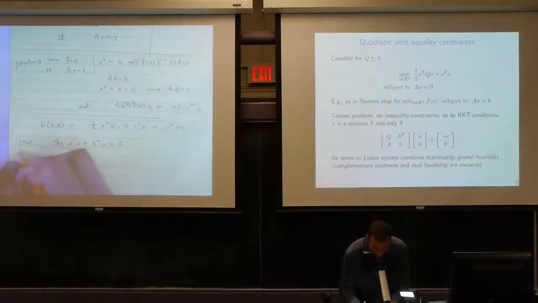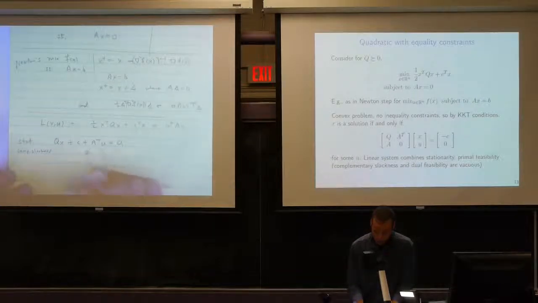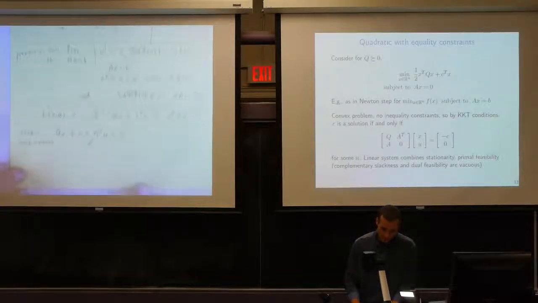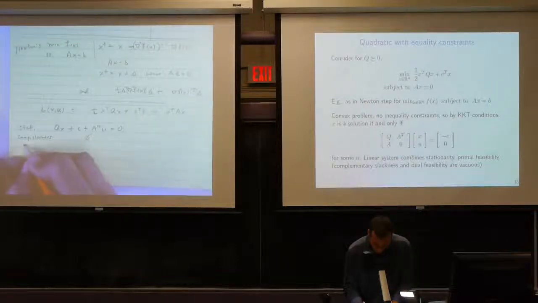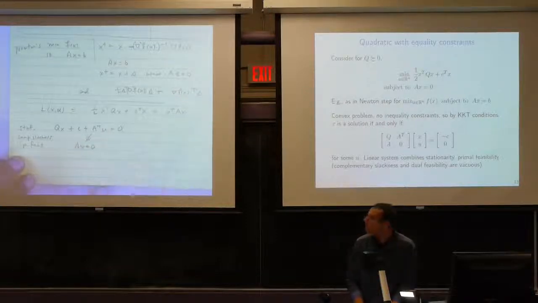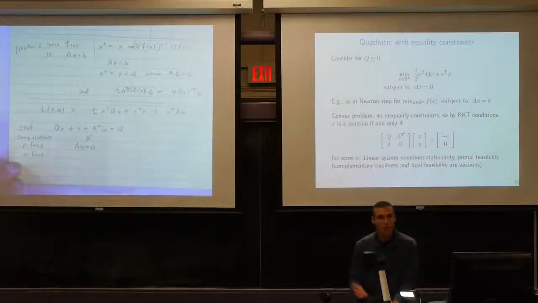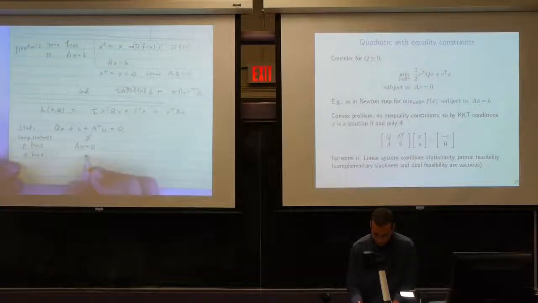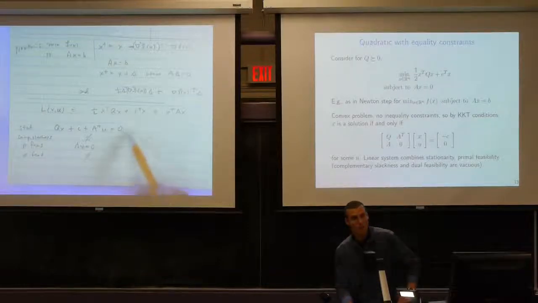How about the next one, complementary slackness? Well, there's nothing, right? Because there are no inequality constraints. And the next one was primal feasibility. So that just tells us that I have to have Ax equals 0. And the last one was dual feasibility. Well, again, because I have no inequality constraints, there's nothing here. Because with equality constraints, I have no constraints on that dual variable. So the KKT conditions reduce to just these two conditions here.